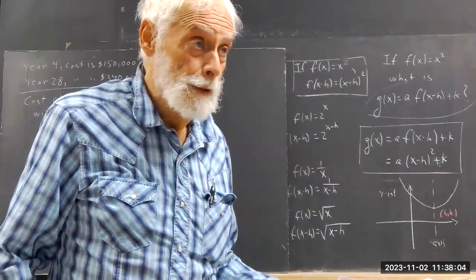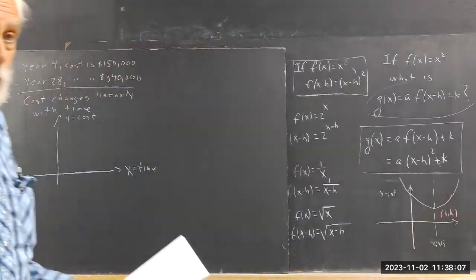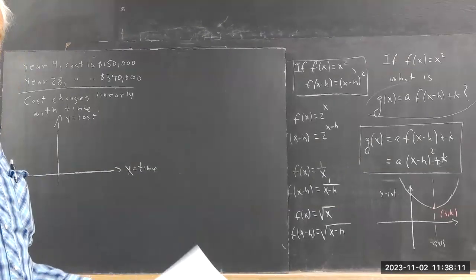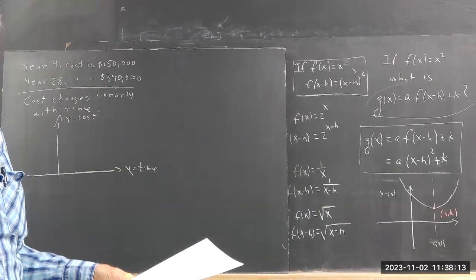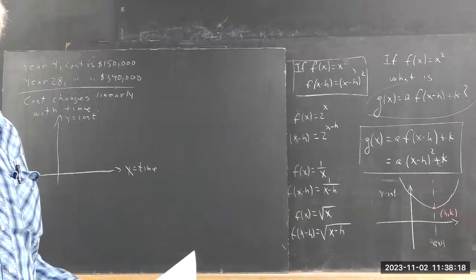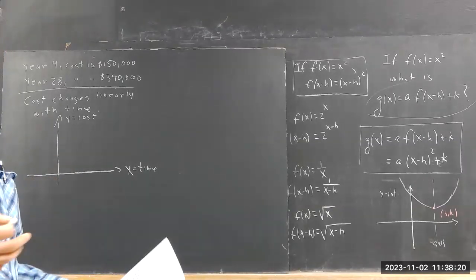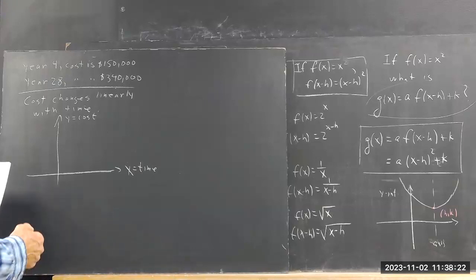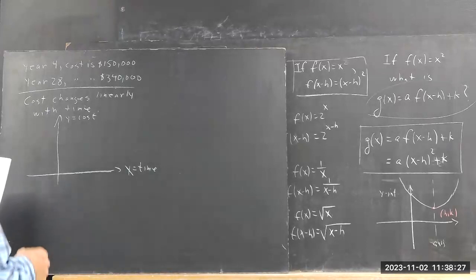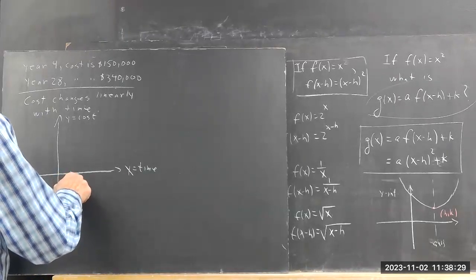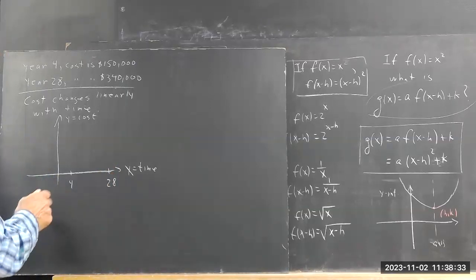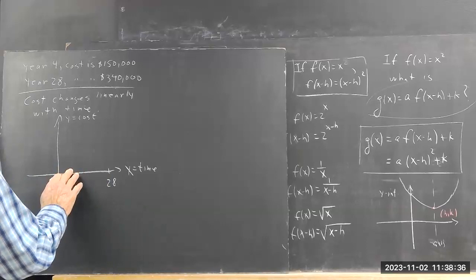Okay. And people were getting this, but often not using a linear function, but it states clearly that this has to be solved using the linear function because I'm not testing whether you can reason it out. It's an easy problem to reason out, but you're not doing it by pre-calculus, okay? If you do that. So what I recommend is you put the data on a graph. You put year 4 here and year 28 here. And actually 4 should be a little closer.